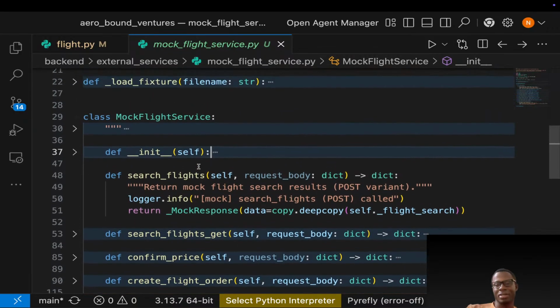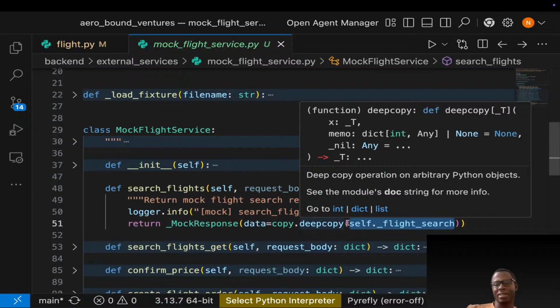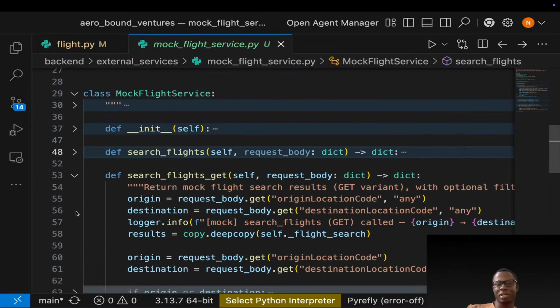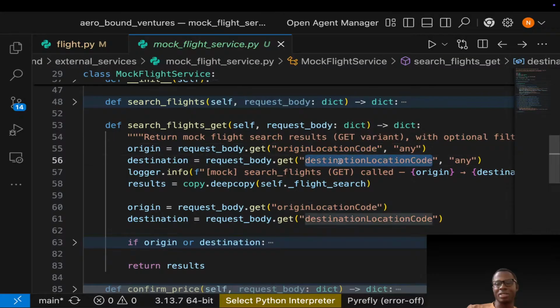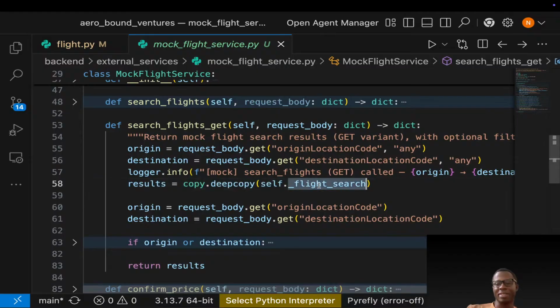So here we simply create a deep copy of the flight search data. If you go to search flights get, it's simply from the request body, it picks the origin location code, the destination, and there's a deep copy on the flight search data.